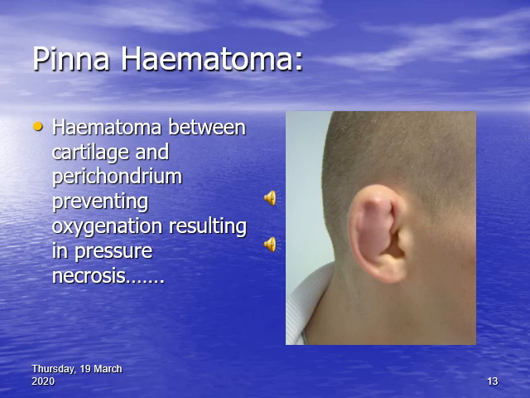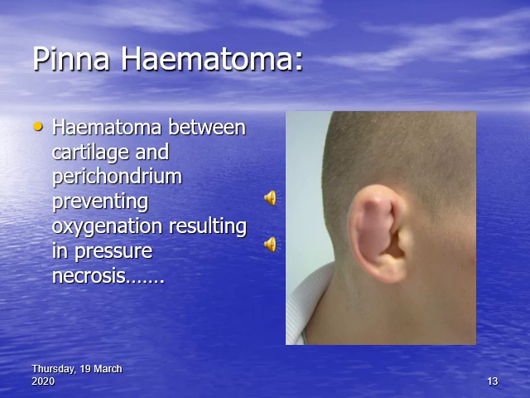As we know, the cartilage is avascular. There is no blood supply from blood vessels within the cartilage. The blood supply of the cartilage comes from the perichondrium by a mechanism we call diffusion. When there is rupture of blood vessels in the perichondrium because of the shearing force of the blunt trauma, this causes bleeding, and the bleeding here is not escaping out because, as we said, there is no penetrating trauma, there is no cutting of the skin.